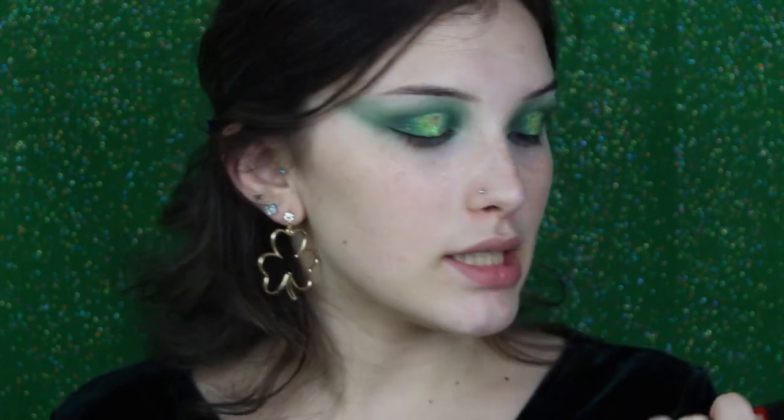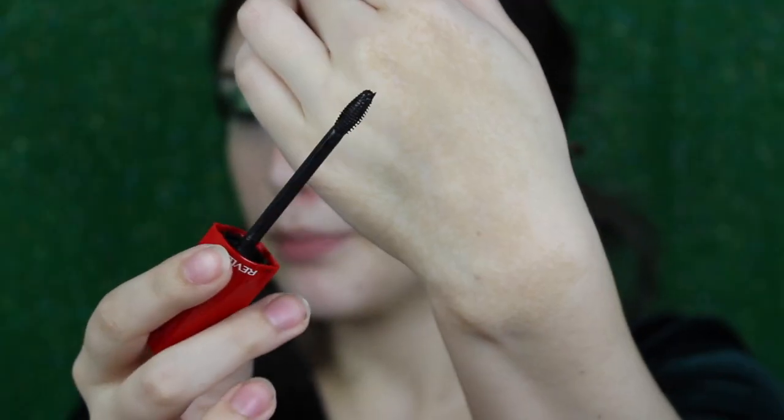I don't really care about this mascara all too much, but when I wear lashes, I don't feel the need to wear anything super crazy for mascara. So this is the Revlon Ultimate All-in-One with the red cap. A very tiny applicator that I like to use when I use lashes because it allows me to get really in there towards the root to help blend the lashes and the falsies together.